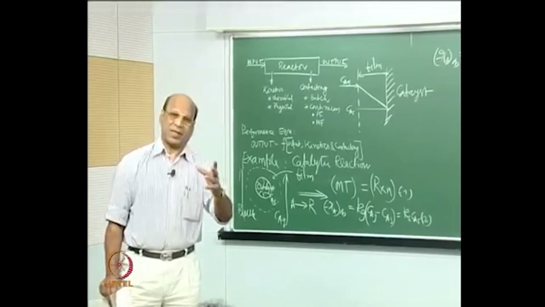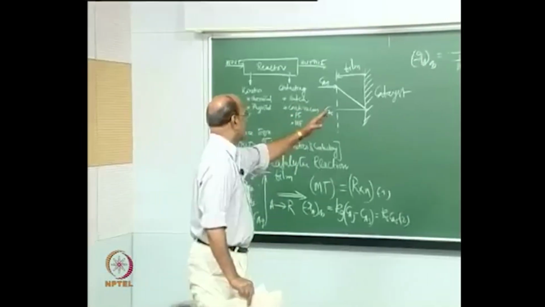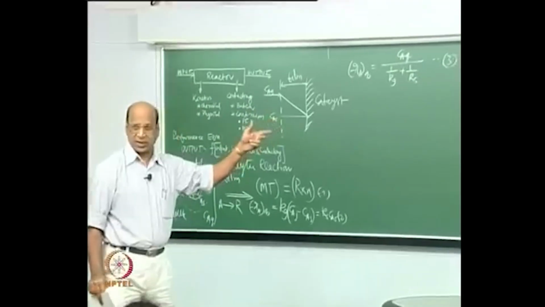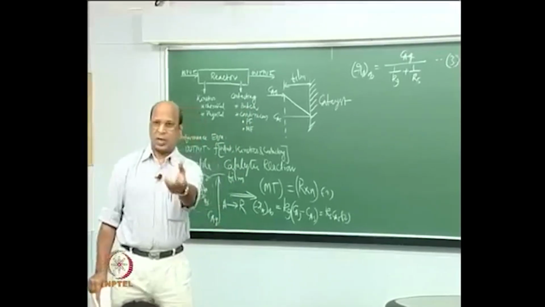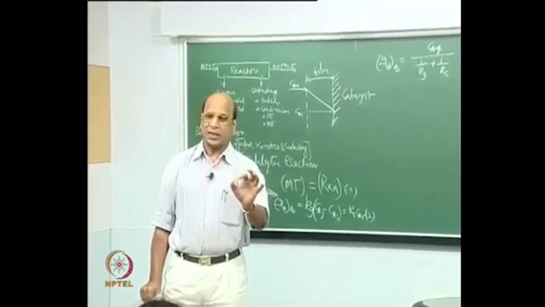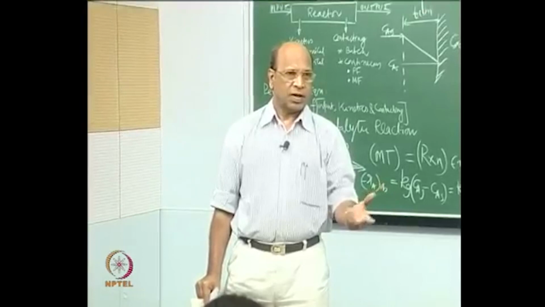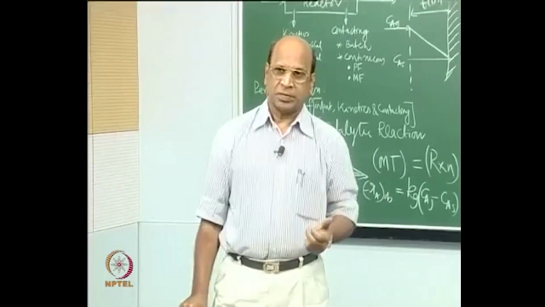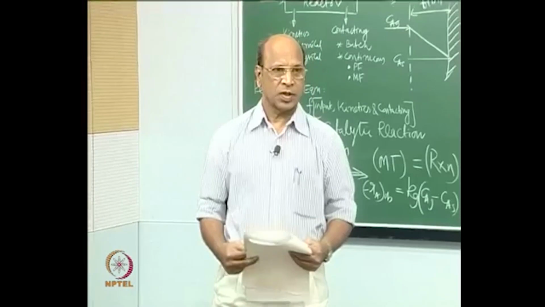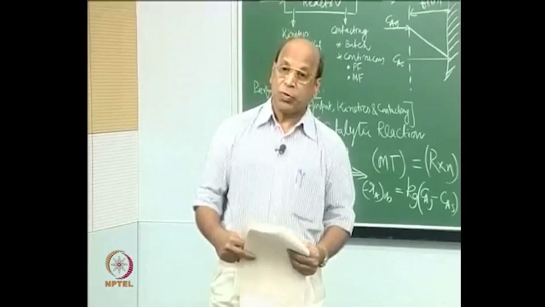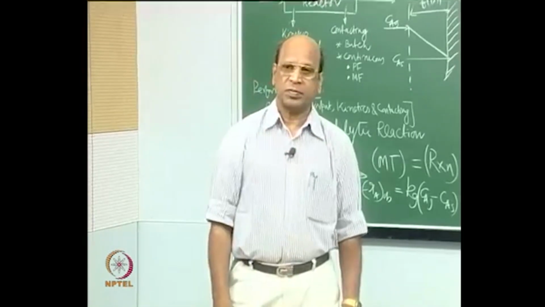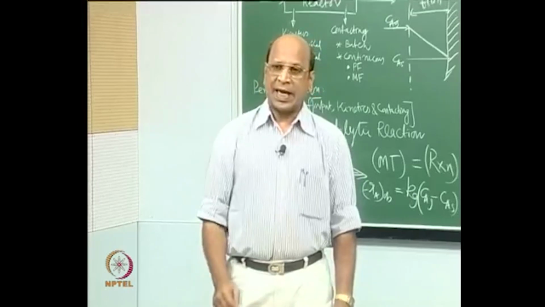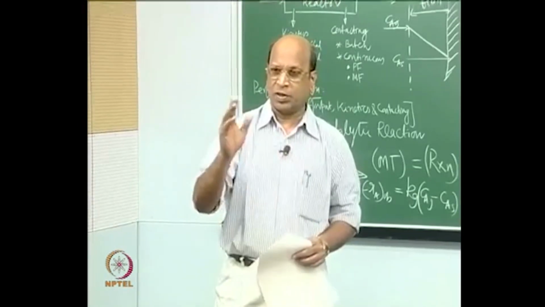So, then what happens? Is there any change in this equation? Because I am using the same equation for both cases, right? Is there any parameter which changes with the phenomena you are describing? You are telling that the catalyst will not change with time, so which one will change? Kg will change, because now Kg depends on the size of the particle also, right? And how do you find out Kg as a function of size?